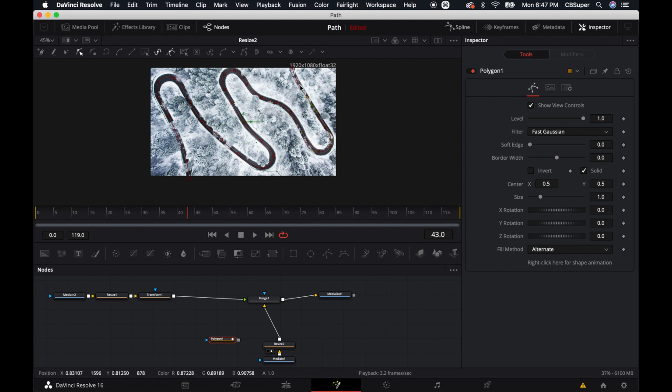And we can just adjust these just a little bit, just to maybe push it a little bit farther off screen. All right, and I'm going to go ahead and lock that in, so now it's all done.